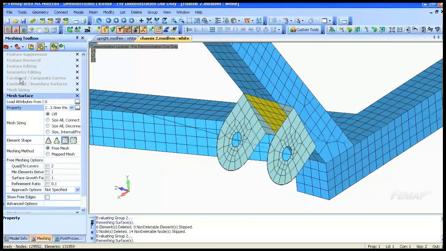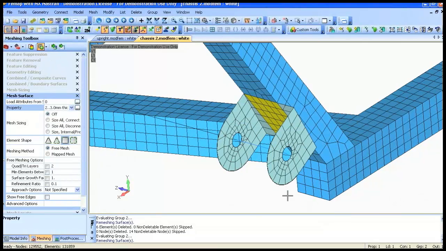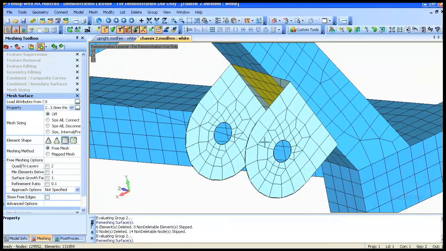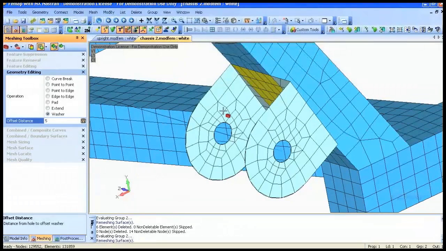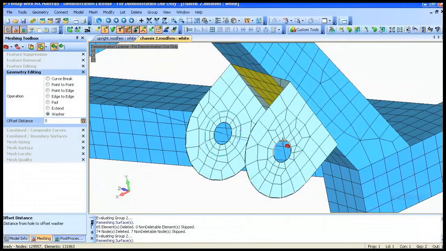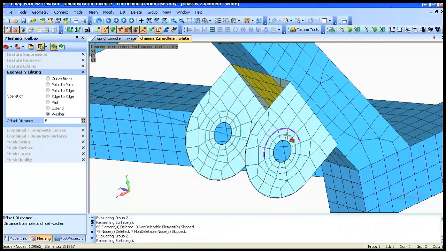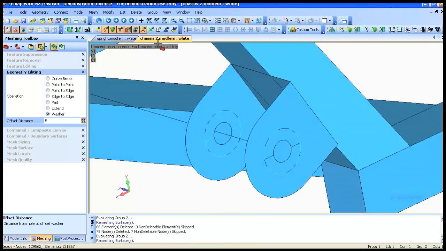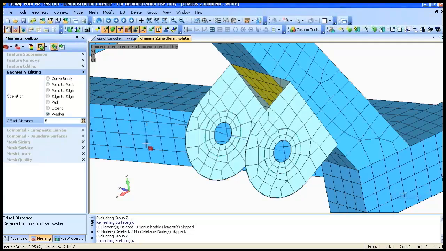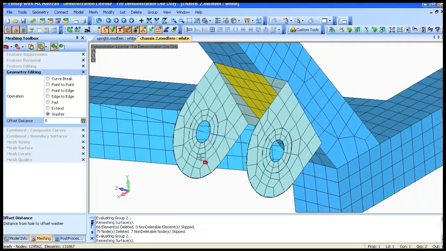One of the nice things I'll just briefly show in the meshing toolbox is, around a hole or some kind of location like that, if you want a better mesh quality around those faces, there's a nice little tool in here which allows us to create what is called a washer. If I just click on those edges, as you can see, it'll put a nice series of regular quad elements around that hole. And it's changing the underlying geometry. See, so it's actually splitting the geometry.